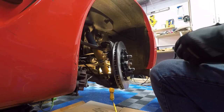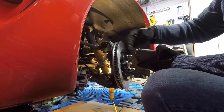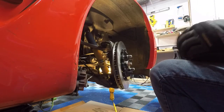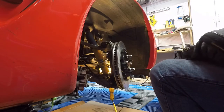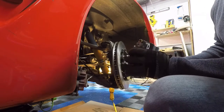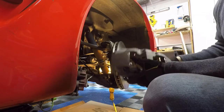Okay, all right, so I'm gonna assemble these calipers. Looks like this is the correct side. Got the bleeder on top, go on here like this. So give me a couple minutes and, oh, I take that back. Look, there's bleeders on both sides. So maybe these are not specific per side, as I was led to believe.